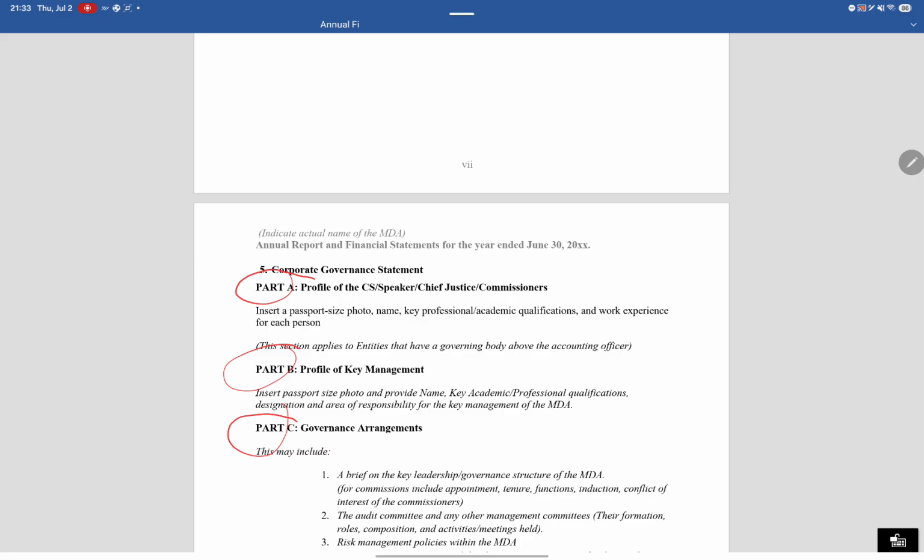So this section inajibu swali moja. Who oversees what? Because governance is not just arranging, unaweka tu. It's not a beauty contest where you put photos on a page.